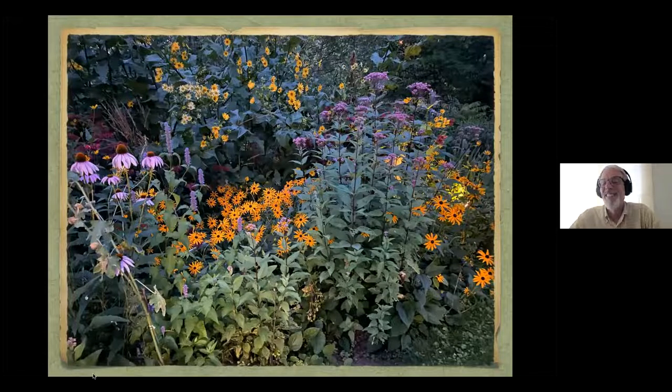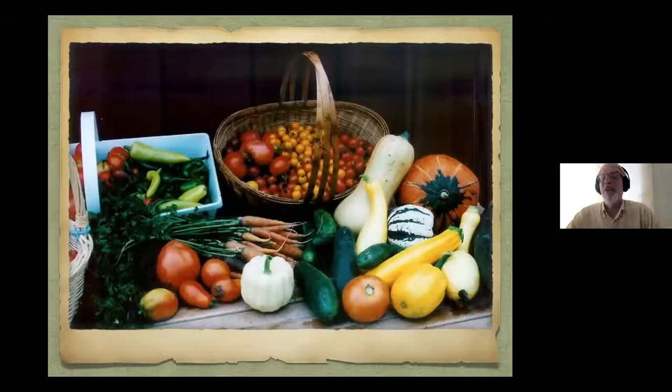How do we get rid of jumping worms if they're in the soil? That's the problem — that's why you don't want them. Right now there's no way to treat for them or to eliminate them. You just have to learn to live with them. Like a lot of invasives, the initial invasion will be really a lot, but like a lot of stuff, it reaches a peak and then starts to come down — though it will still always impact your soil. One way to battle jumping worm if you have them would be to do more container gardening, where you could isolate your soil from the invasive species.